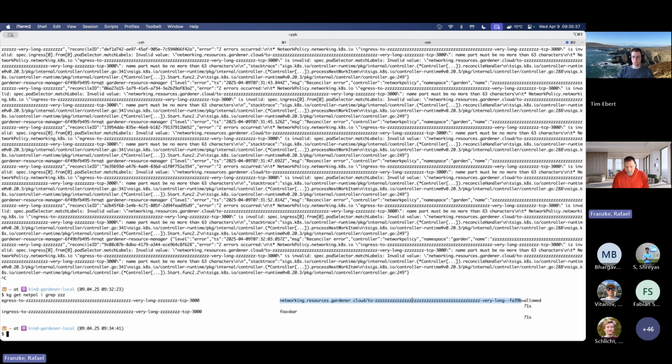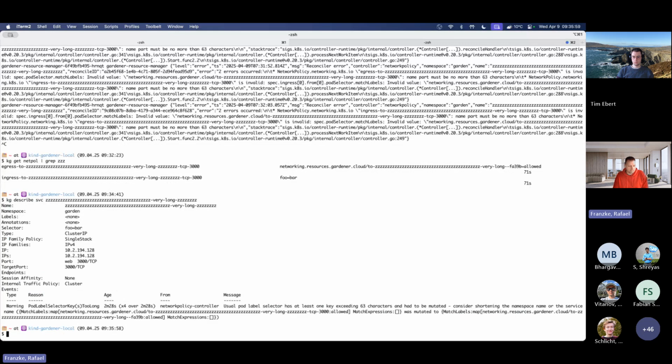Another option would be, of course, to try to simply make the names shorter. So this is also always an option, but if you don't want to do that, now at least the controller doesn't fail forever anymore.